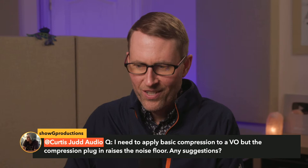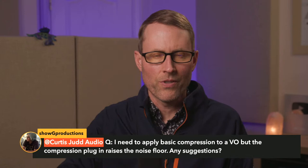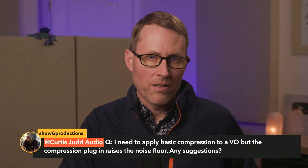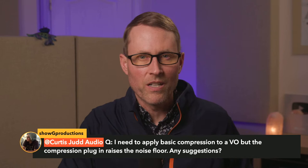I would probably use denoising. That will always be the case because if you're using compression to bring the levels up, you're going to raise the noise floor. That's normal. That's just what happens. That's the way that the compressor and the makeup gain works. So I'd use a denoiser after that and clean that up a little bit. That's how I would generally approach it. And we demoed a really good denoiser last week, which would do a fantastic job on most voiceover, the Clarity VX plugin.